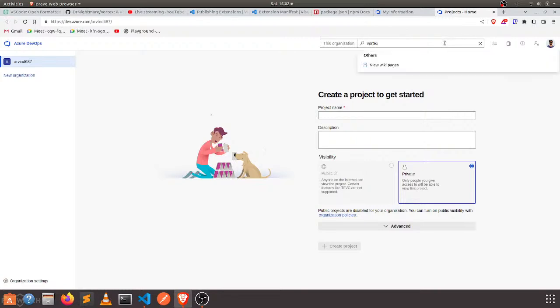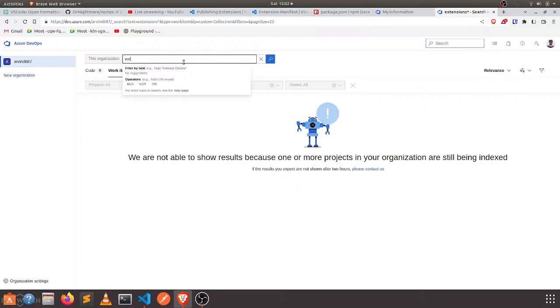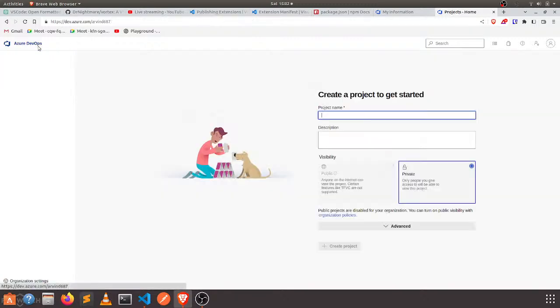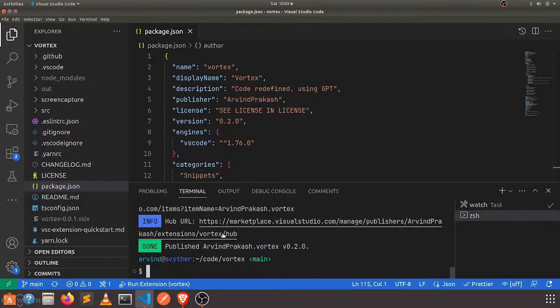Maybe I can search extensions. What if I search for Vortex? I actually don't get this UI because I do have the extension. Maybe this might take a few minutes. Maybe the hub URL.